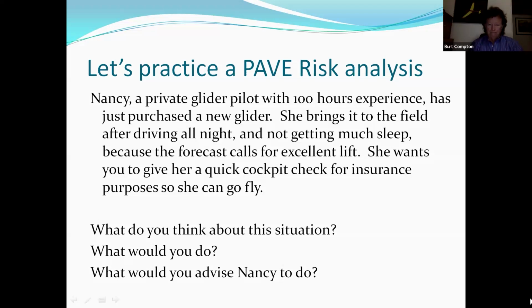Good point. And a comment that I think of mainly because I'm a maintenance guy is what is the current status? I mean, is this aircraft even airworthy? Does it have a current annual inspection? Does it have the proper paperwork, registration? And, she just bought it. Did she fill out a new registration and submit it in the mail and have a temporary registration? Did she check and make sure the airworthiness certificate, or if it's an experimental sailplane, does it have a current, not annual, but condition inspection? And a program letter. And a program letter. That's right.